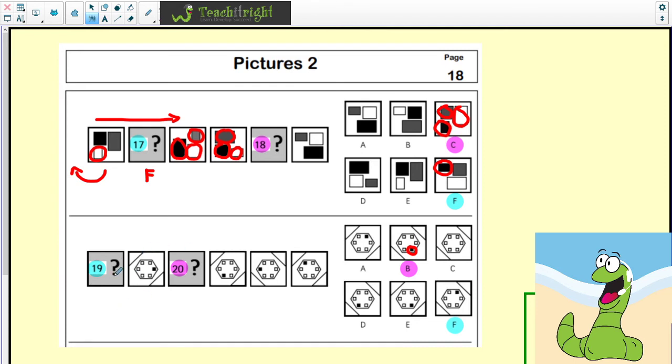Also worth looking at the lines that we've got. So the lines do actually alternate as well. So I'm just drawing those in, and you are able to draw parts of the figure in if that helps. So in actual fact, sorry, I've made a little mistake there, because in actual fact it starts in the top right hand corner and it's actually moving clockwise around. Sorry, I was looking at question 20. Question 19, we need the little black square to move around in a clockwise direction. So when we get to question 20, it will end up being in the bottom right hand corner.